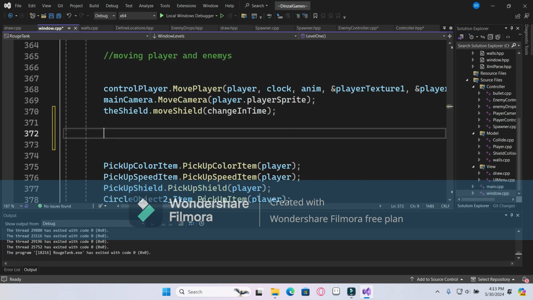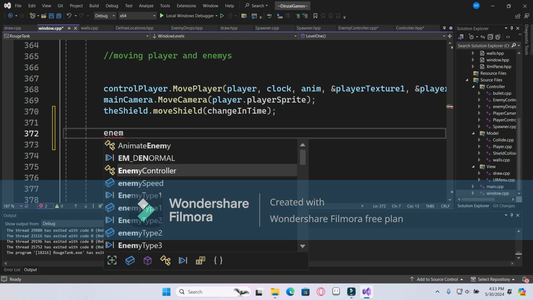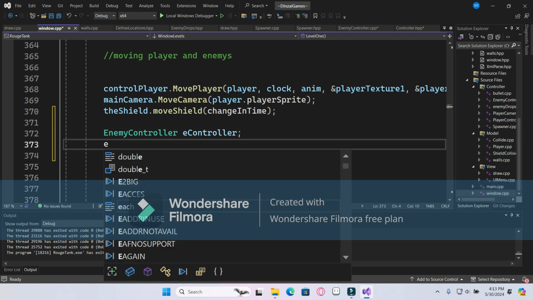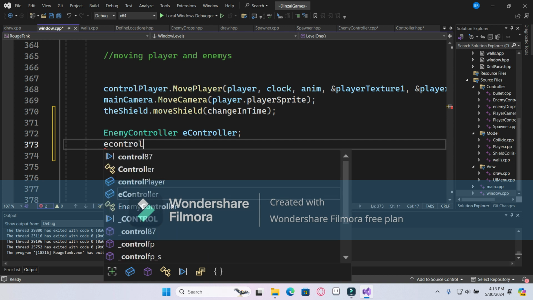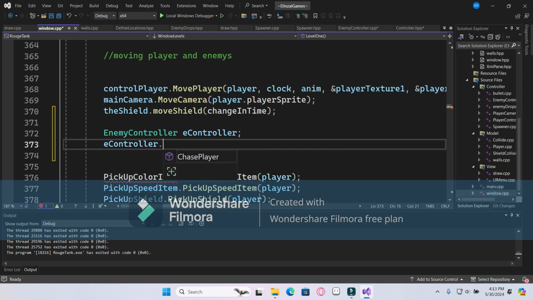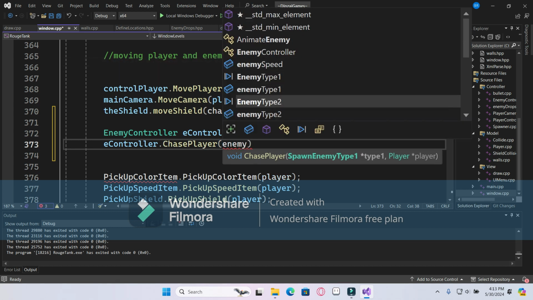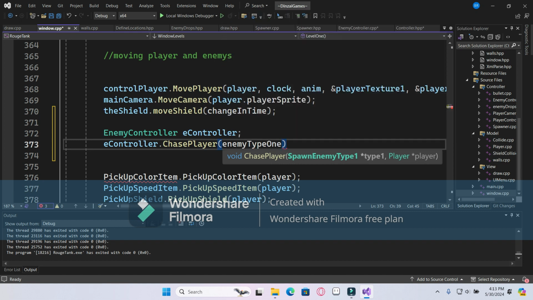So let's say we did, it would be like enemy controller, E controller, for example, as the constructor. And you'd have to say E controller chase player. And when we're taking enemy type 1 like this and player, you actually have to pass those as references.